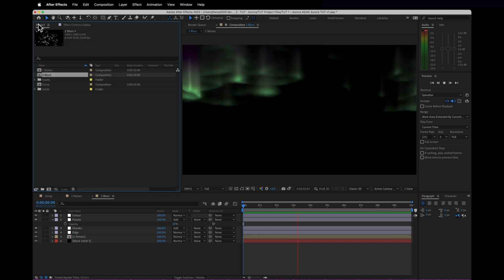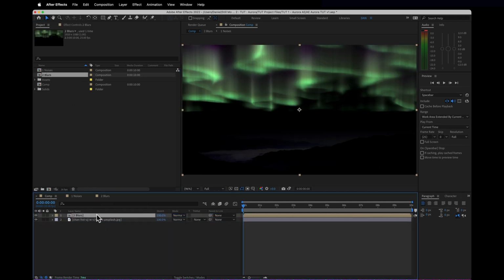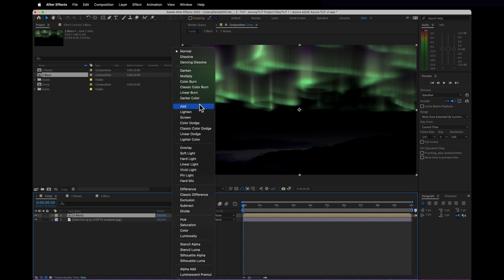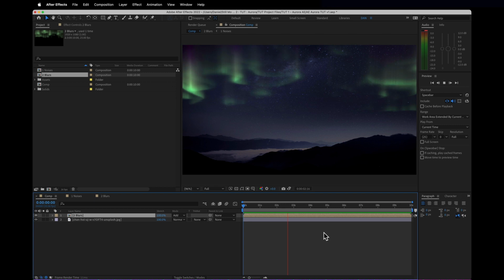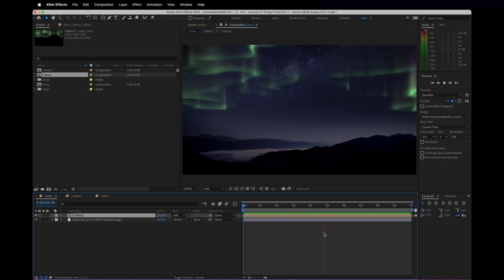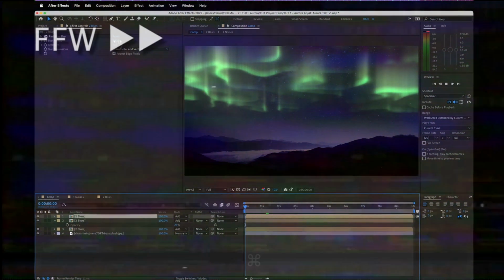Now all that's left to do is to go back into our comp where we have our lame footage of the Milky Way. Just drag in the blurs comp on top of that and set that to transfer mode add. And the sky is full of Aurora. Now you can track this into your own footage and just add it as a plate. And of course, as always, you can add a truckload of glows and other magic to just really set it into the scene.